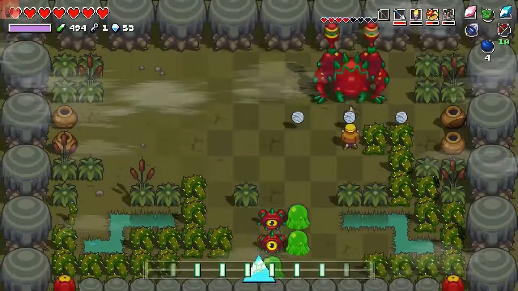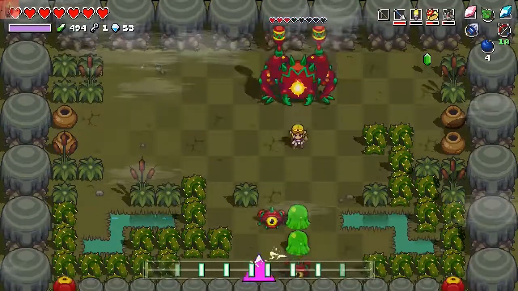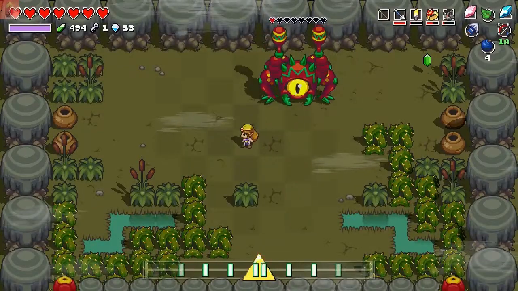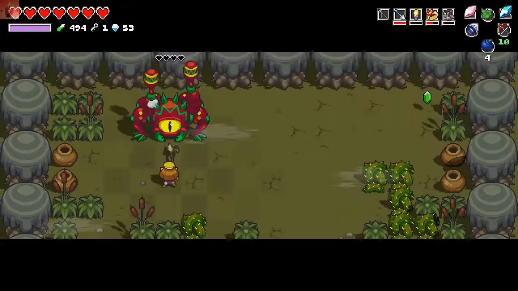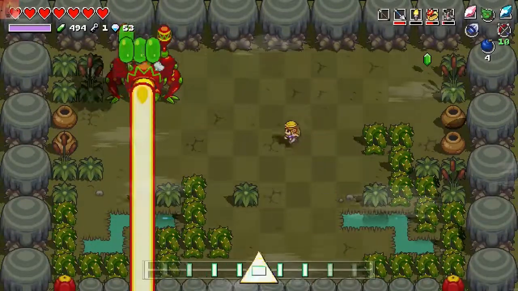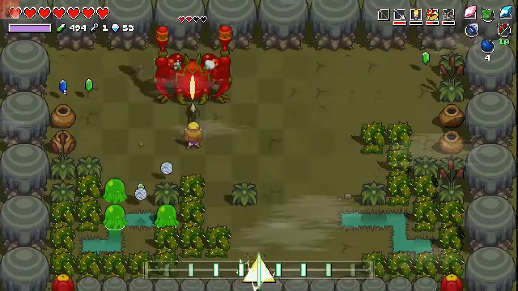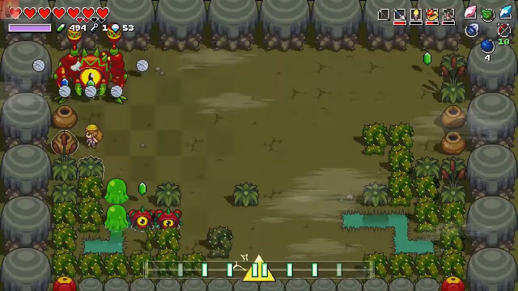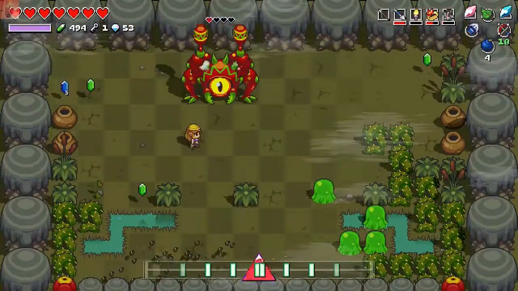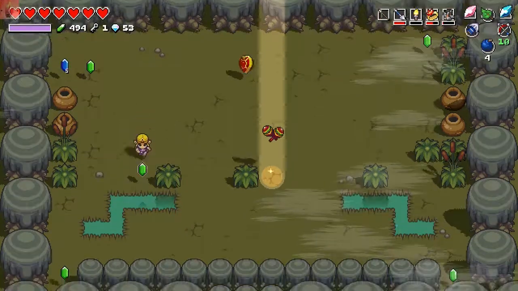Oh, long distance projectiles, but don't actually become a thing until they hatch. Feels easier than the last boss. Got stages. Nope, he's dead. Okay. Not hard enough. Not hard enough, son.